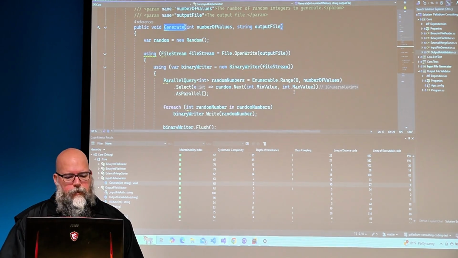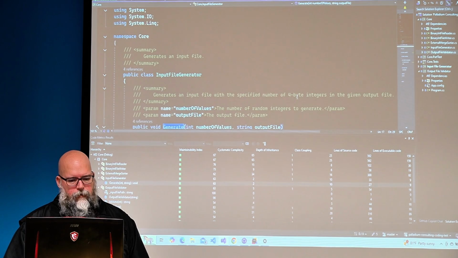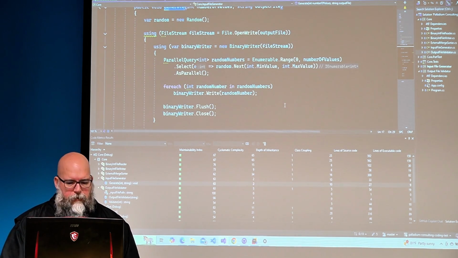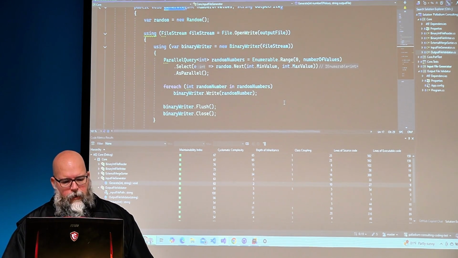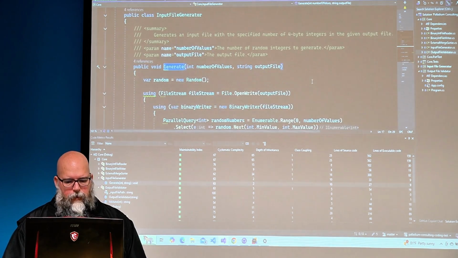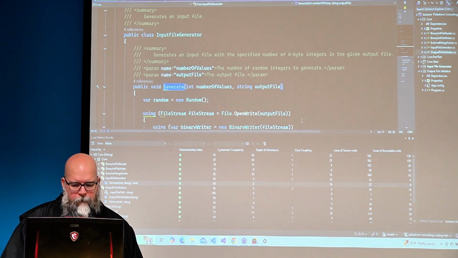You can see we're using a bunch of different classes that were not actually written in this particular class. That's all your file streams, parallel queries, binary writers. There's a bunch of stuff that gets pulled in here.